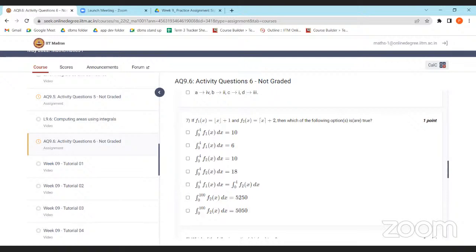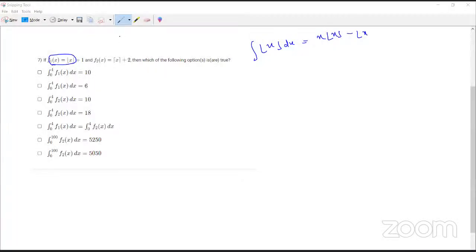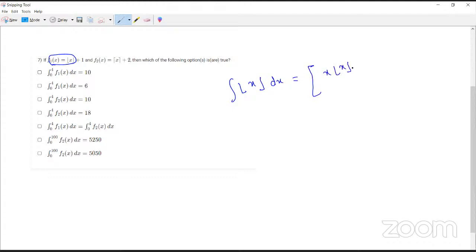Okay, so you can note down this integral. It's not visible? Okay. Yes, sir, visible now. I will write it again. Okay. So the integral of this floor function dx is equal to x into floor function of x minus floor function of x plus 1 into floor function of x divided by 2. Okay, this is the integral.